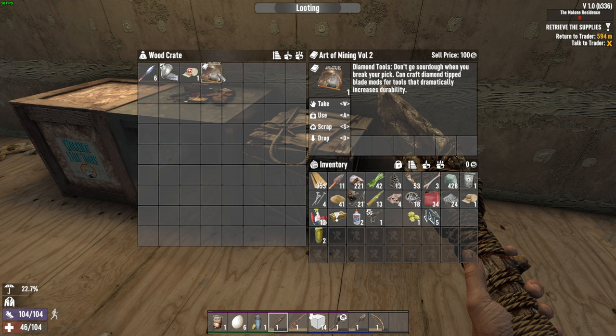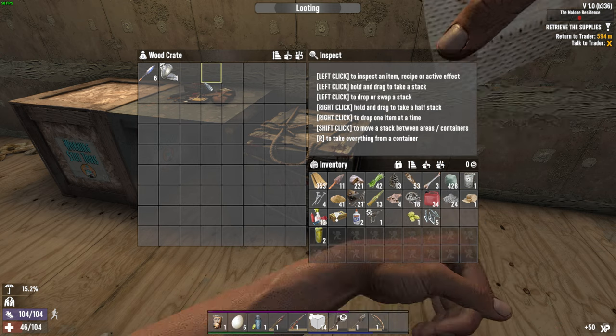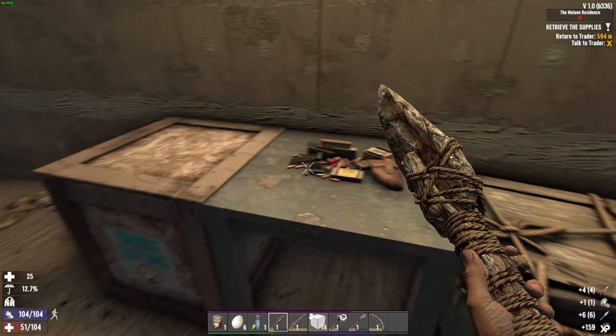Oh, okay, so these are actual schematics. Volume 2. Diamond tools. I can craft diamond tip blade mods, which dramatically increase the durability. That's great. First aid damage. I'm going to use that. It should increase my health.